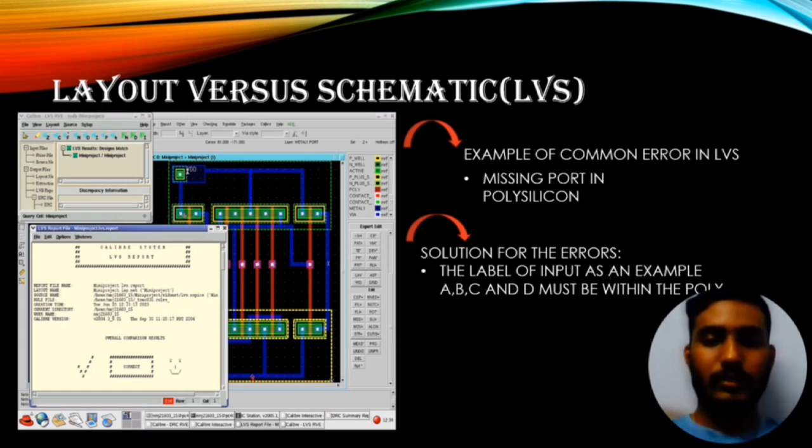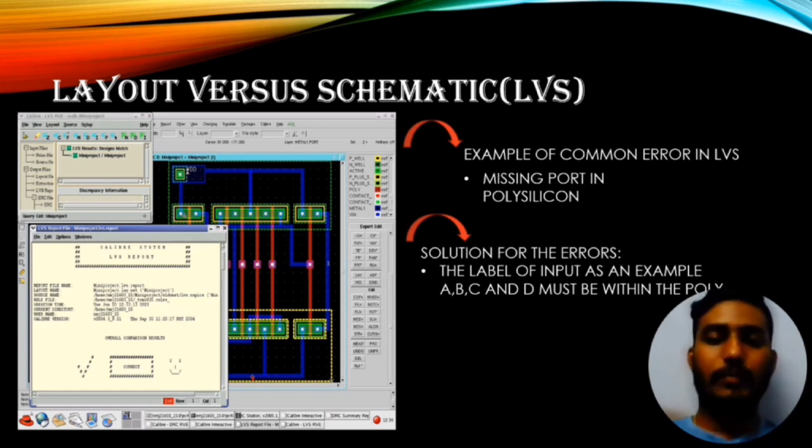The solution is that the label of the input, for example A, B, C, must be within the poly. Other solutions for the errors in LVS are to make sure the wires are not overlapping, and that the P well and N well contacts are placed on VDD and ground respectively.